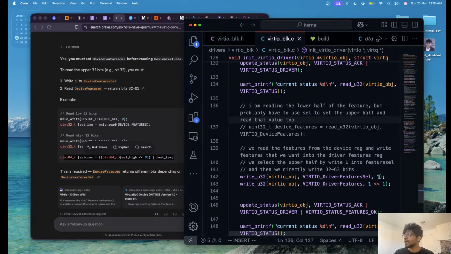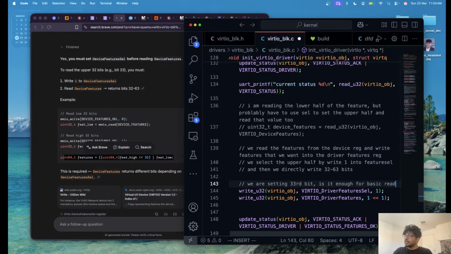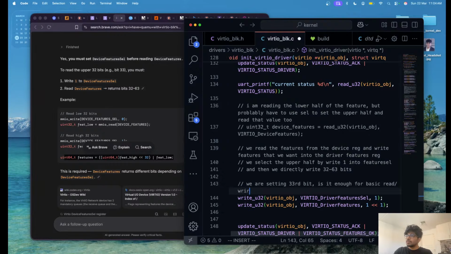If not, we can come back. Let's just write: we are setting the 33rd bit. Is it enough for basic read and write block operation? Let's just keep this question here in case we might need it in the future.